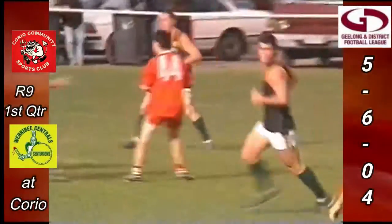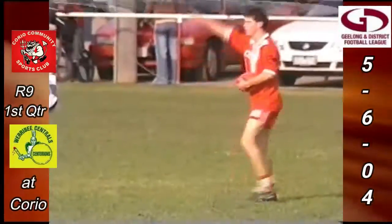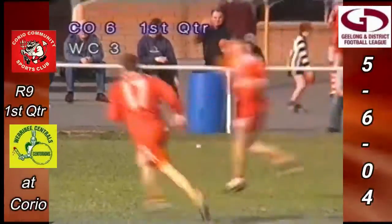9 minutes gone. King kicks it in to Hayes. Good kick too. At centre half back, takes the mark. Paul Carson's sitting on Ricky O'Toole. So the 2 number 4s going out at Hayes, goes to Lazarick at half back. Point of the centre square, takes the mark. Now they try and run it through Hayes, who followed it up. He's got it at half-back flank. Right foot kick, a set task for Shane Manning.